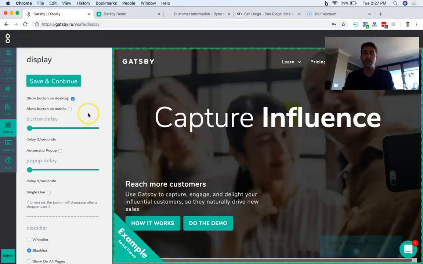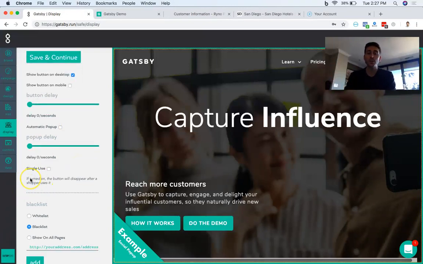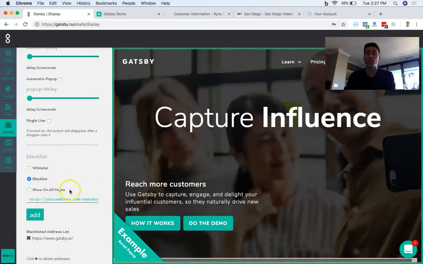You then can go ahead and just pick where you want it to show up. So in this demo account, I have it only on desktop, but it can be desktop and mobile or just one of them. If you're doing our new checkout integration, you may want to have this on neither, so that only the form field at checkout shows up and there's no promotion. Totally your call. You also can tell it to pop up by itself automatically as far as the form entry field. Single use turns off the button after it's been seen by somebody one time. And then, of course, which page you want it to show up on, whether it be on all pages or just on particular pages of your website.